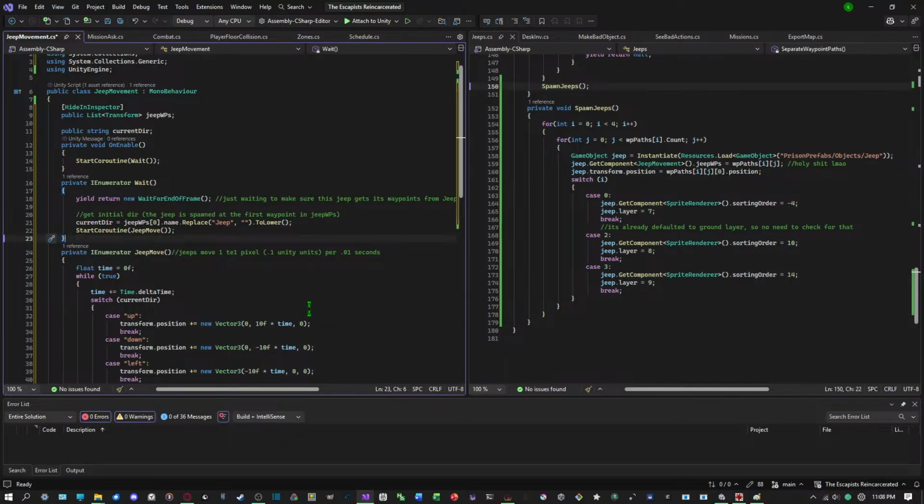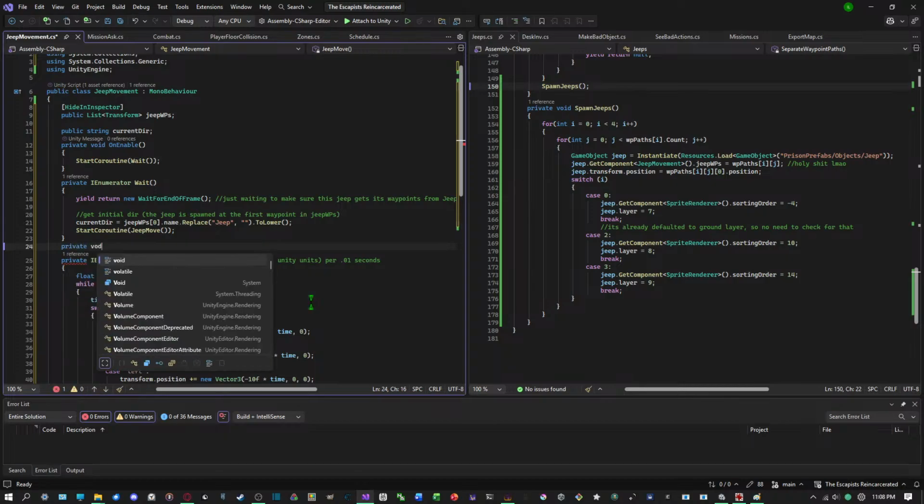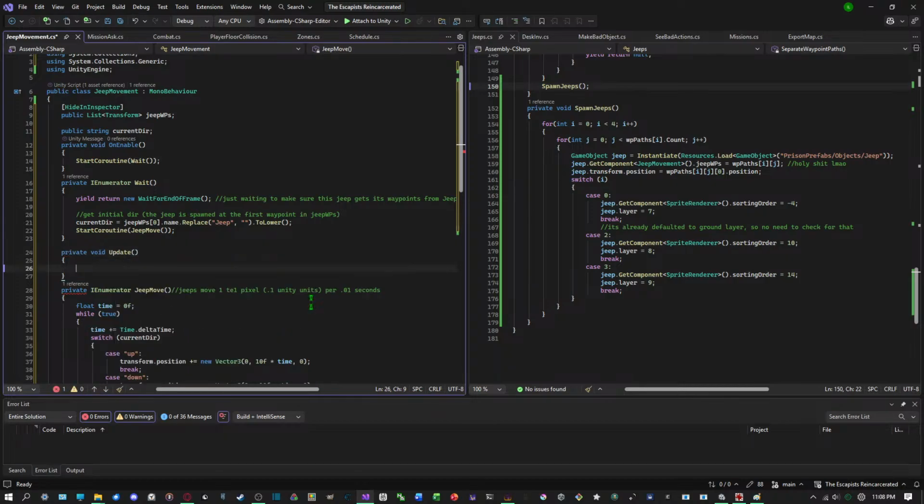And so then I need to be checking if the direction should change. So that should be an update. Then I can do this.